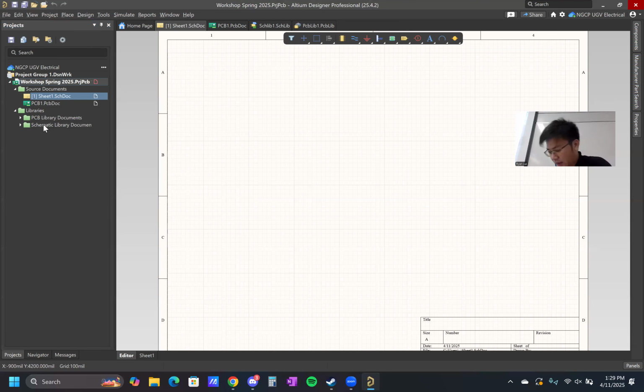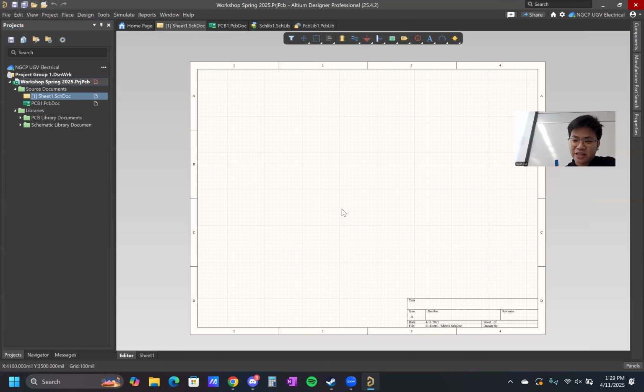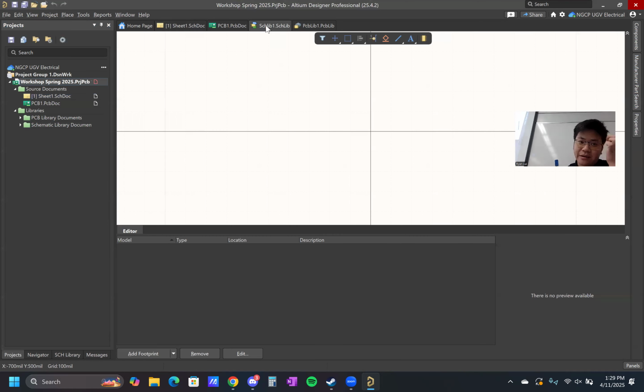But yeah, we'll go ahead and make our schematic. So we have our schematic here. It should be this kind of document. And if you're an architect, it looks like a blueprint almost, with your title, names, etc. But actually, we can't make our schematic until we make our schematic components. That's the nice thing about Altium, that you can make your own schematic components and footprint components. So we'll switch over to schematic library.